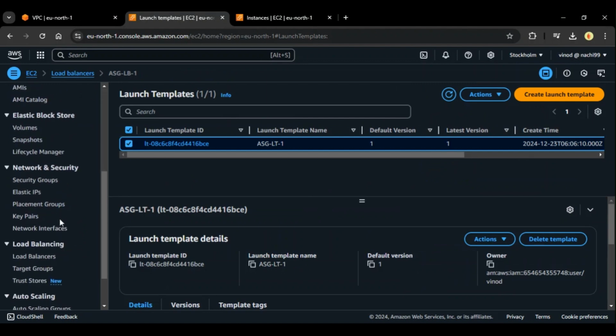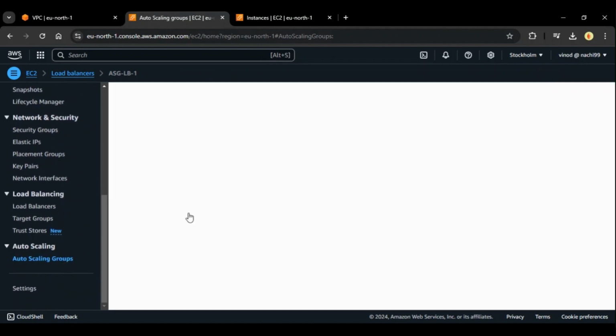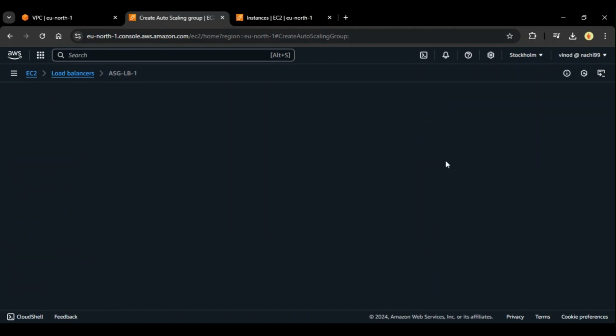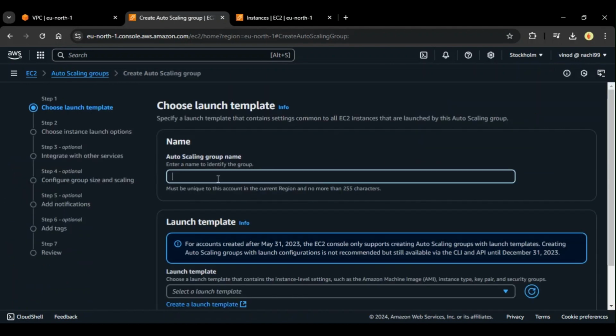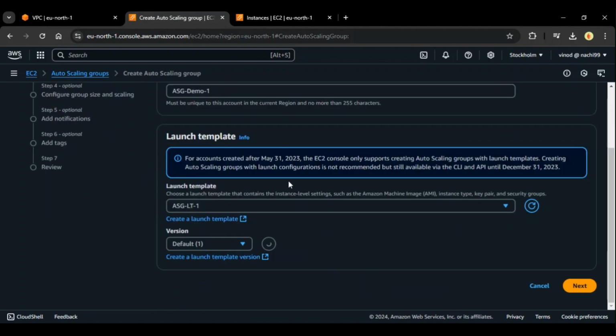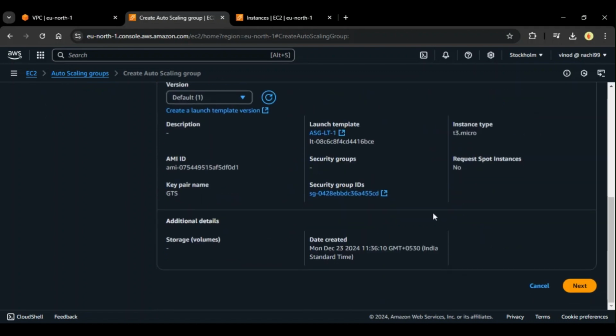Now let's create the auto scaling group. I'm going to select the launch template which I have created.